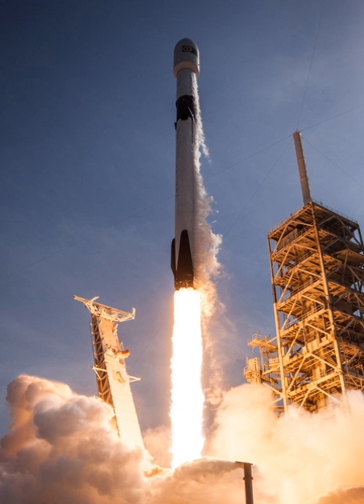The space logistics delivery contract was worth $1.6 billion for a minimum of 12 missions. Musk has repeatedly said that without the NASA money, development would have taken longer. SpaceX has only come this far by building upon the incredible achievements of NASA, having NASA as an anchor tenant for launch, and receiving expert advice and mentorship throughout the development process. SpaceX extends special thanks to the NASA COTS office for their continued support and guidance.